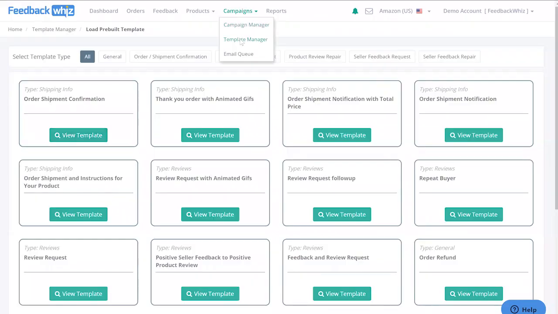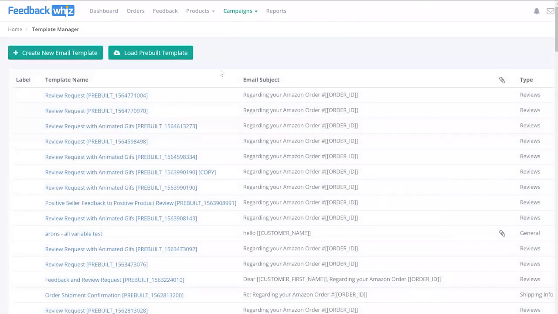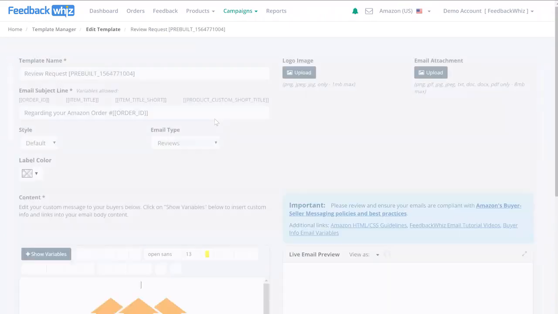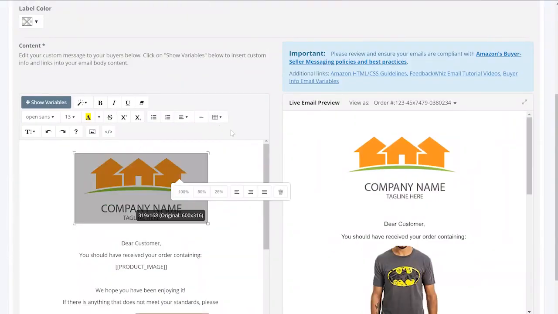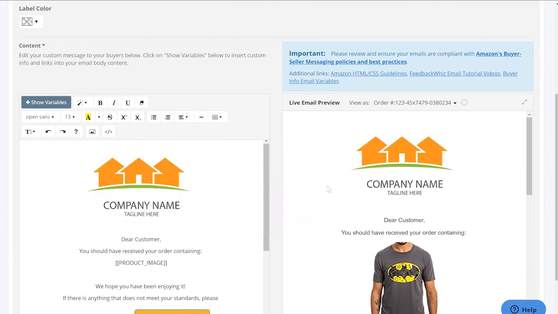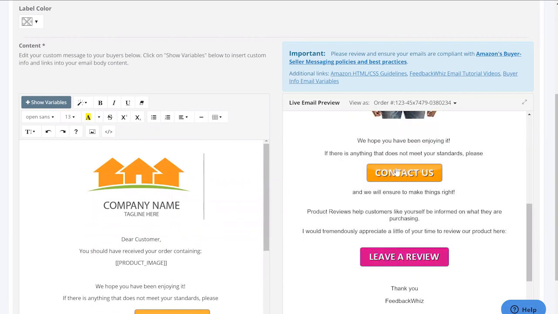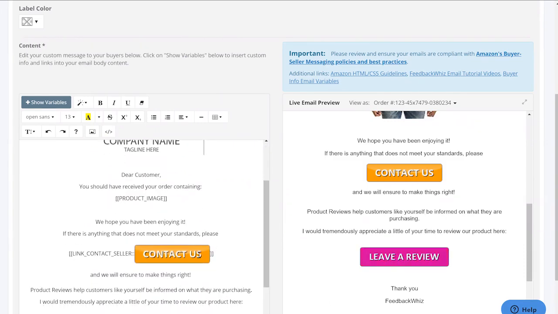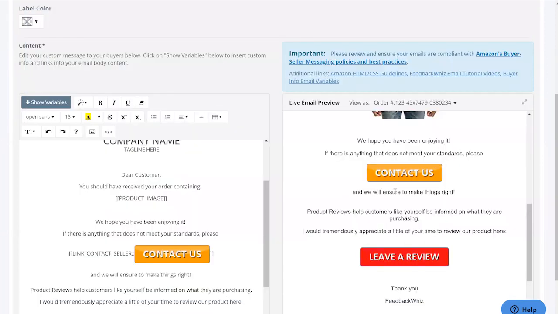I can go through the process real quick on how you can set up a sequence. For example, I load one of these pre-built templates, and let's say this is to ask for a product review. Here you can upload your company logo. It's really simple. You just copy and paste it in here and you can change it. You're also able to create these really nice buttons. These are actually just GIF files you can manually create, and you can copy and paste into any of our variable links. I won't go through the details, but we have support videos on how you can create these buttons.